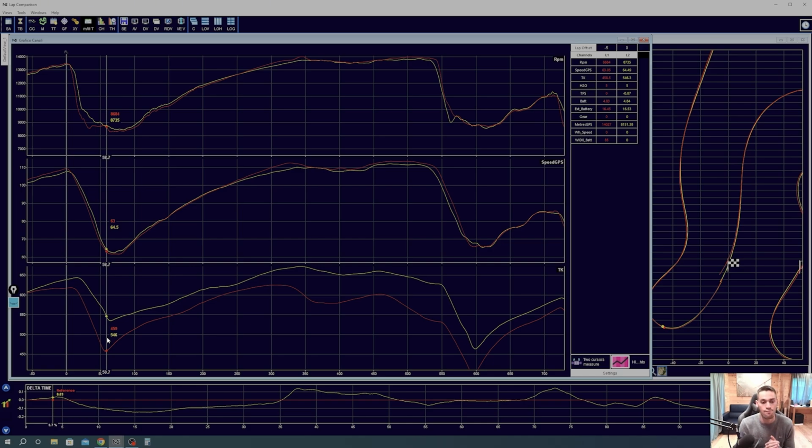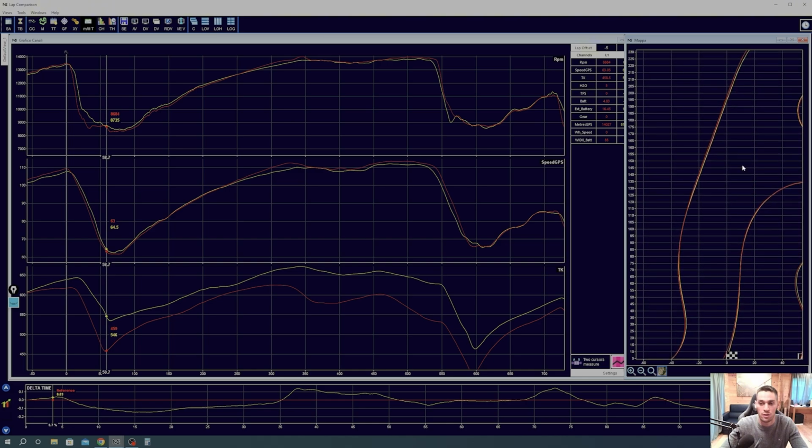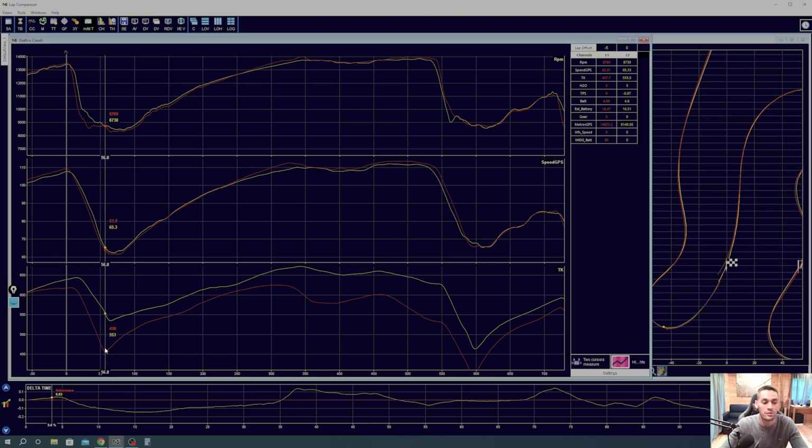But typically, hopefully given that your chassis is good enough, you should be able to match the throttle pickup of the quickest drivers. As I said, the most common issue is to go onto the throttle too late. And obviously on such long tracks like this one, it can cost you a lot of lap time. But look, sometimes being just a little bit later can even be beneficial.